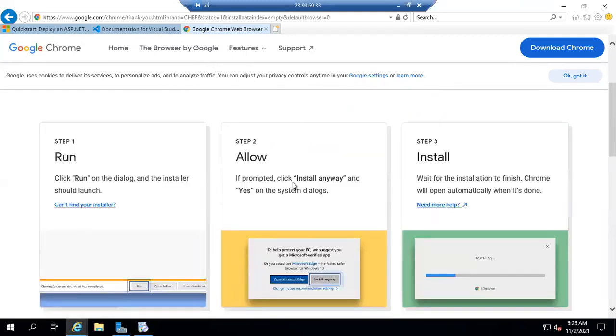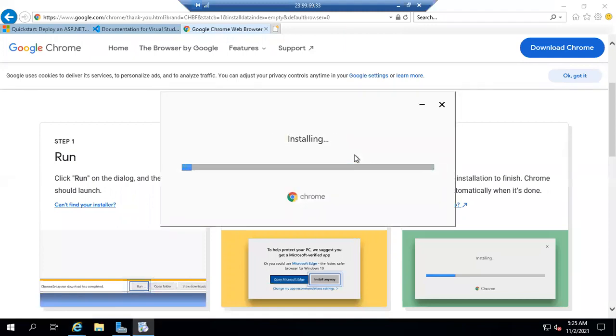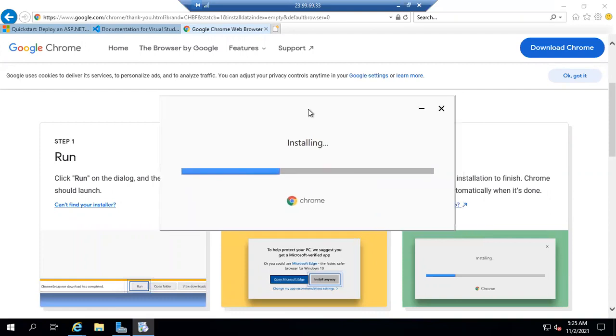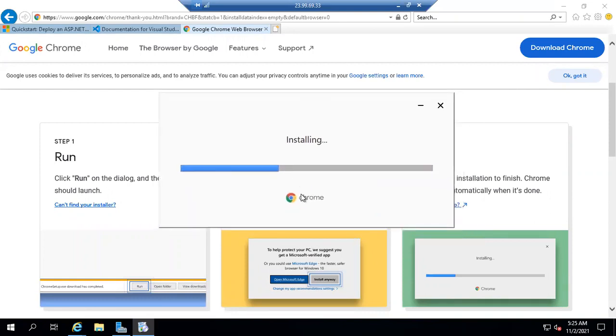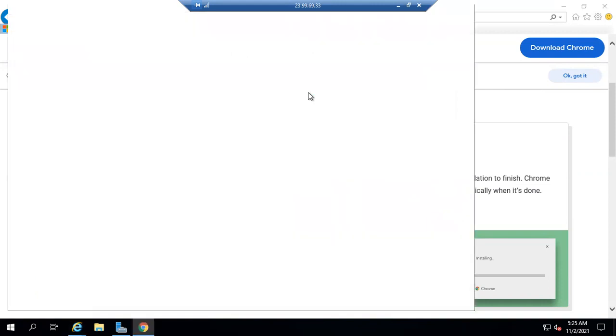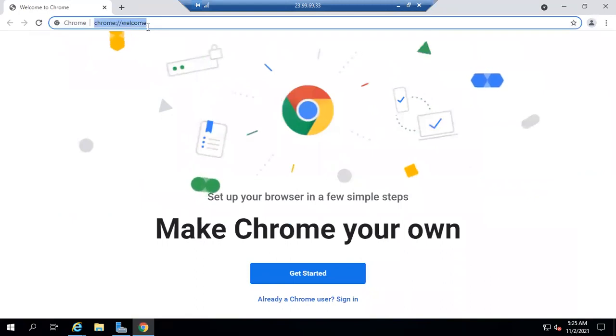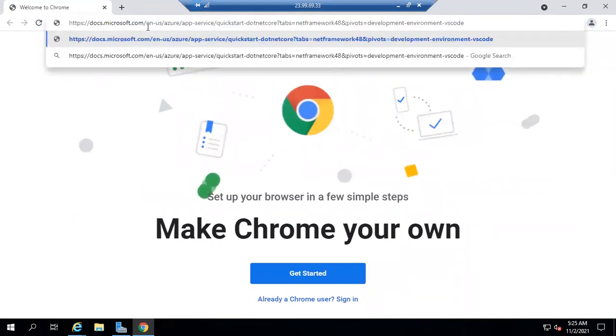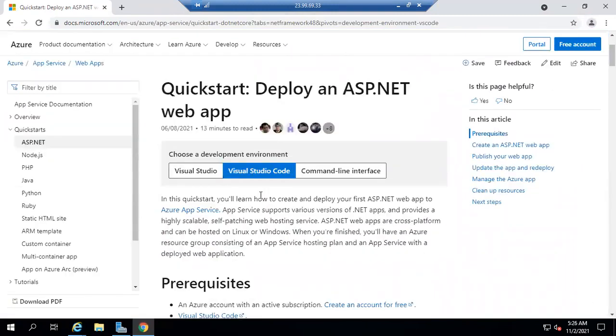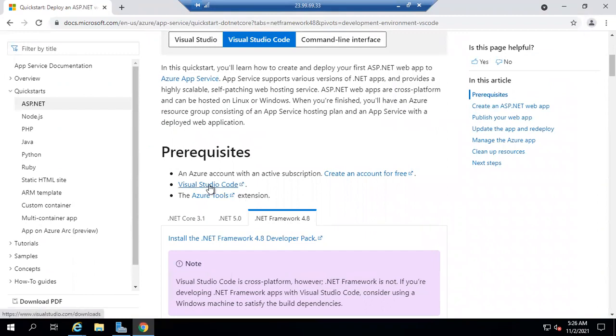So let's wait for this to be done, then I'll show you the setup here. Okay, now I want to install Visual Studio Code.